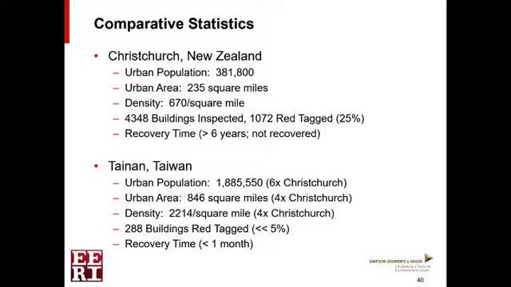If you have a 25% condition, then you really can't get back into your buildings and get back to business as usual. The recovery time is, while it's unfair, pretty honest: Christchurch is really not recovered, and we're going to be easily 6 years out before they even approximate something that's along the lines of recovered. They're a very resilient population, but in terms of getting things back to business as usual, it's very much like Katrina, where people have just vacated, and there's really not a draw to get them back into business as usual in downtown Christchurch. In Taiwan, it's safe to say that within less than a month, they're going to be back to business as usual, and people will deal with those repairs that they have to, but the response was much, much different, and it seemed to be a much more resilient society based on either the level of damage or the society's willingness to respond.